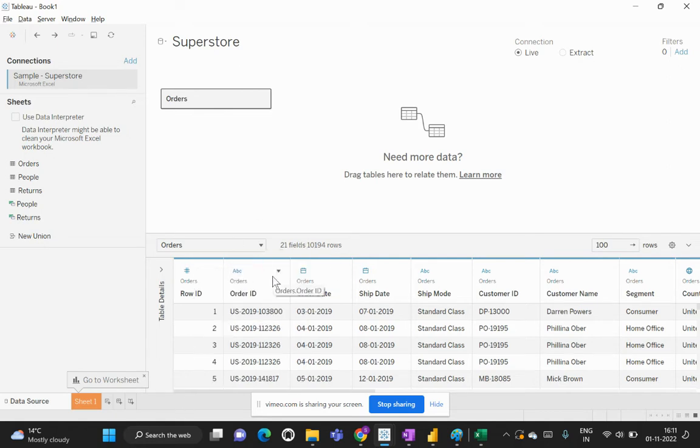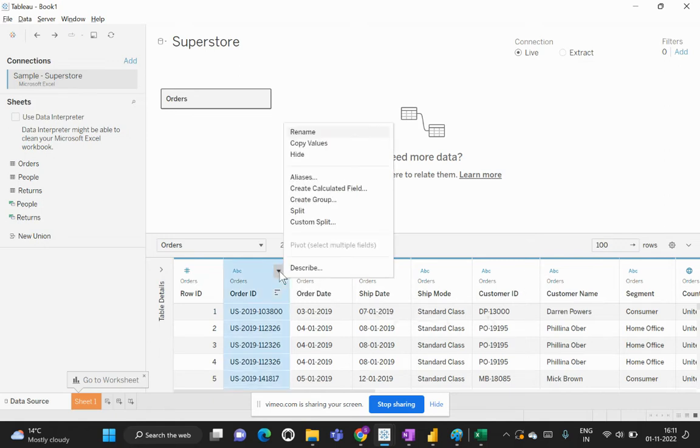Now, there are additional options as well within this preview state itself, in case you'd like to split this particular column, or change the name of this column, or hide this column because it is not required for your visualization, you can just hide those unwanted columns. Or you can also create aliases for the values which are existing within that particular column.